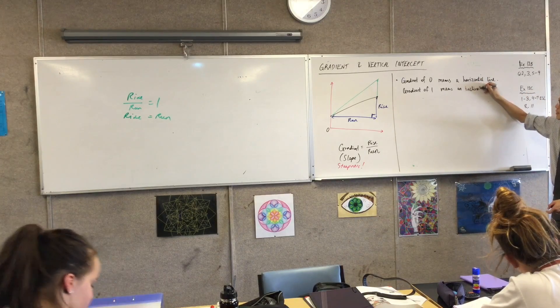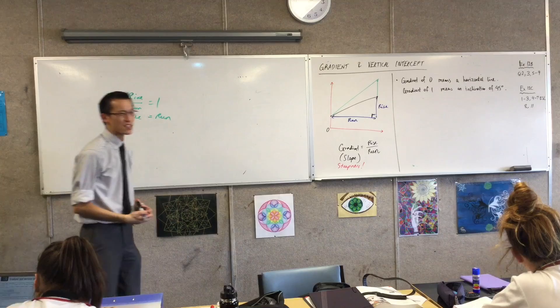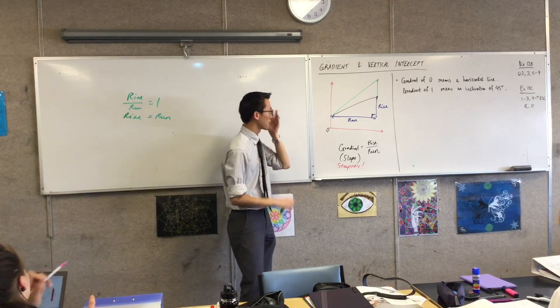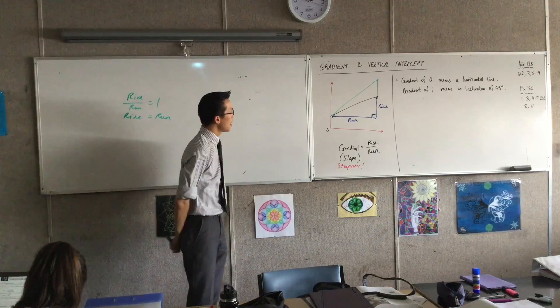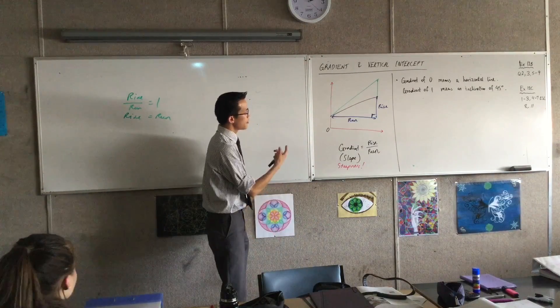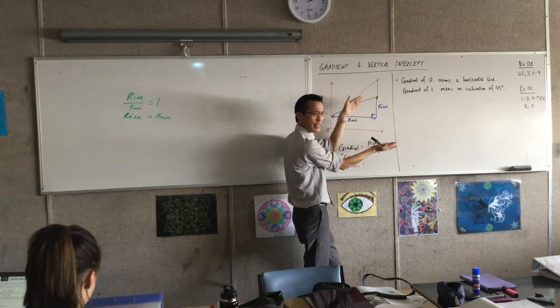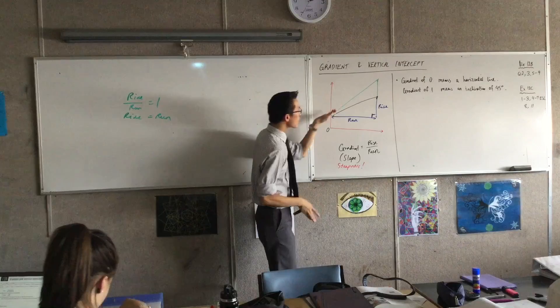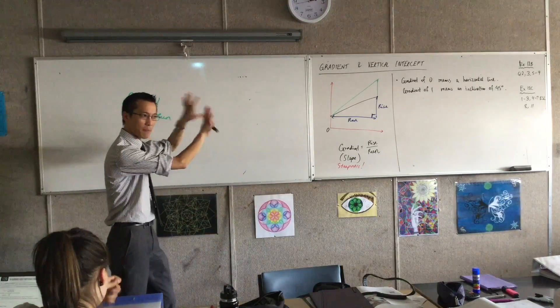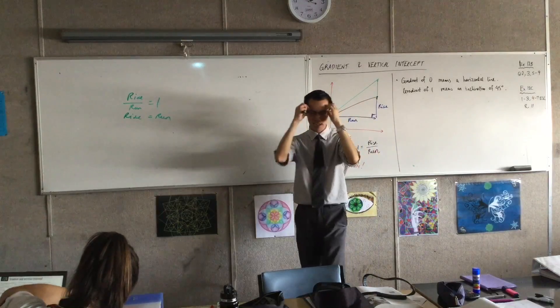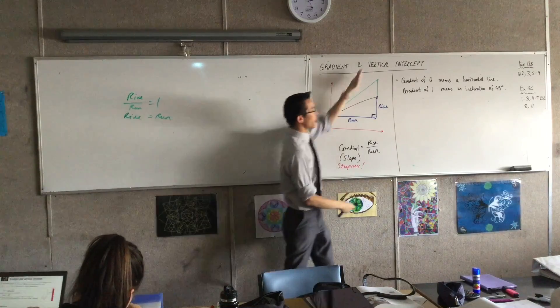The technical word is an inclination. You might remember from last year, angles of inclination, like elevation, depression, that type of thing. 45 degrees, that's pretty steep. But this is what we mean by a gradient of one. Have a look at the original black and blue triangle that I drew. It clearly has a gradient that's less than one. It's not as steep. So this gradient here, it's less than one, but it's more than zero. It's going to be a fraction of some kind. So I just want you to get a picture, like a physical sense for when you get different numbers, what does that mean? What if you had a gradient of two? It would be really steep. It's going to go twice as high for the same run.